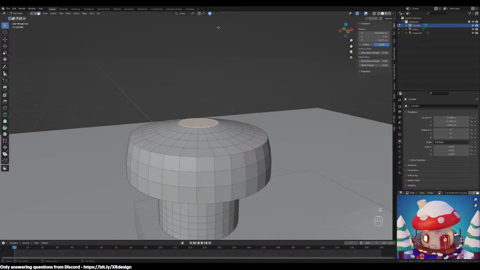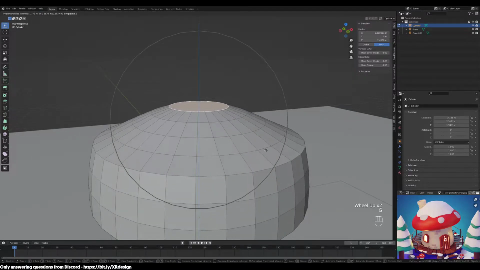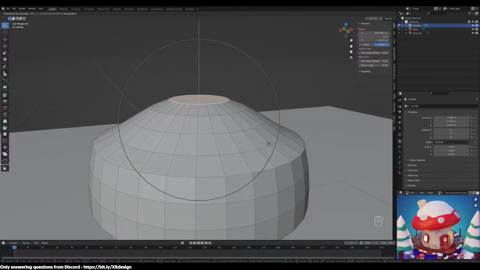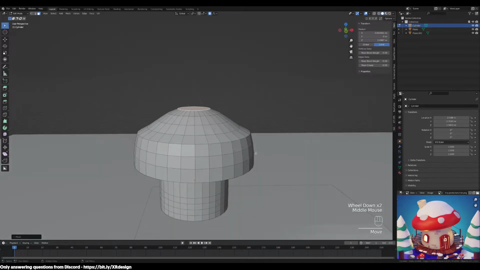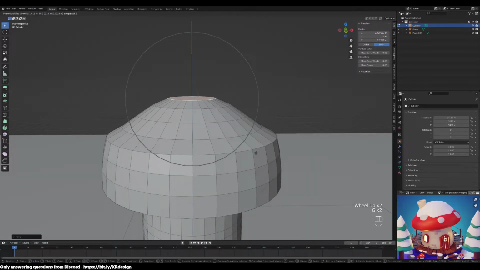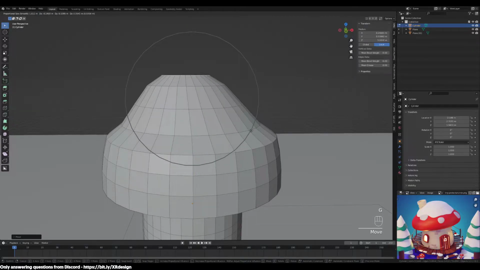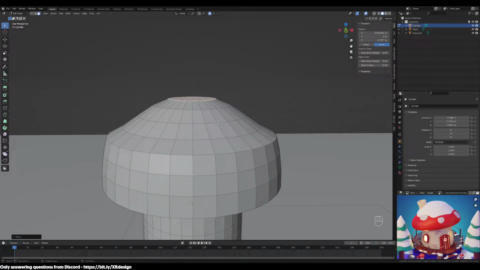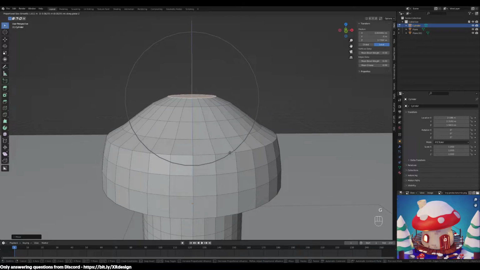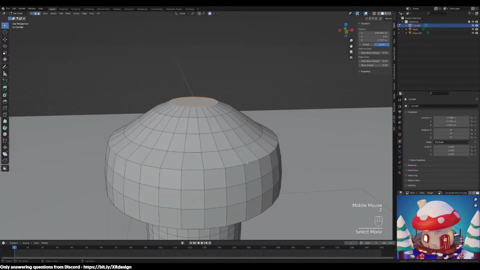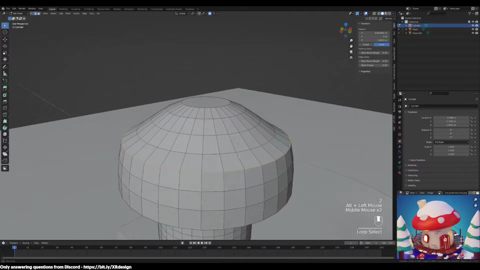And I'm just gonna turn on proportional editing again. So that's this one here, O on your keyboard. And let's increase the top layers in height. So you want to make sure that area of influence, this circle here, touches this edge loop, but it doesn't go further down. Okay, and then now we're just gonna curve this out a little bit.